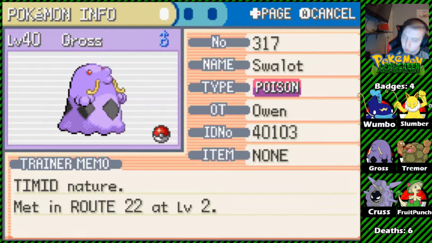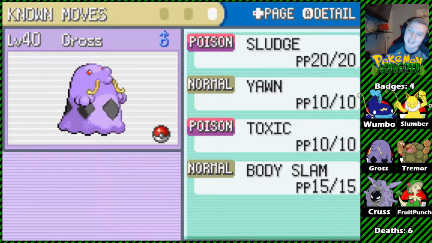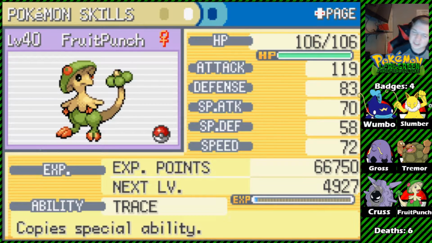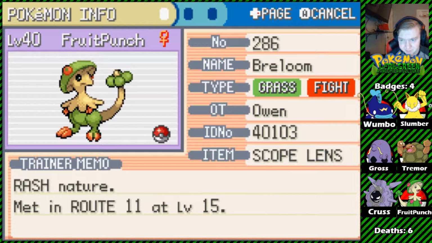we got Gross, our level 40 Swalot, who has Sandstream, Rocket Sludge, Yawn, Toxic, and Body Slam. I am just trying to nonchalantly start my stopwatch. Alright, next up, we got Fruit Punch, our level 40 Breloom, holding that scope lens, Trace, Rocket Mega Drain, Revenge, Headbutt, and Leech Seed.